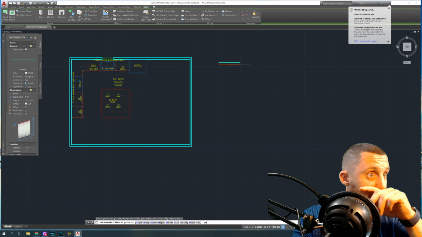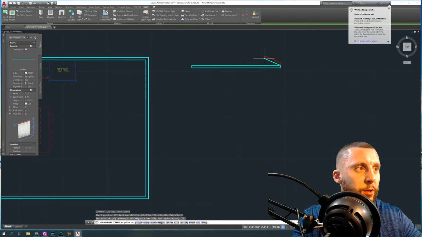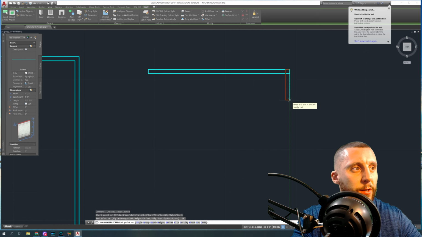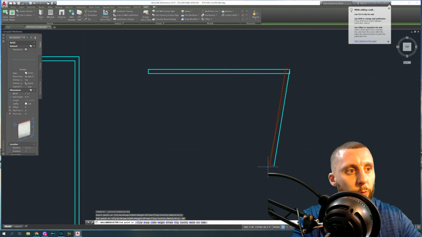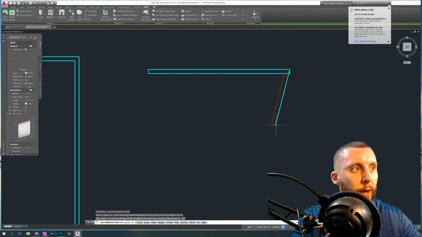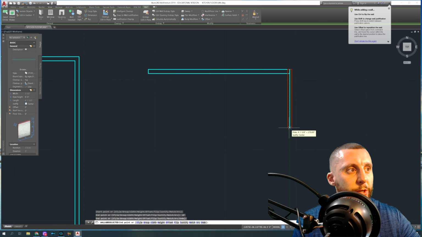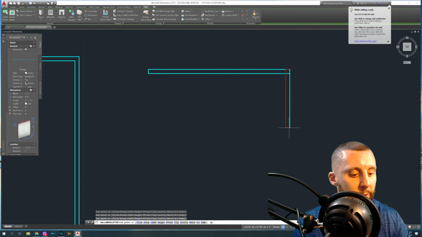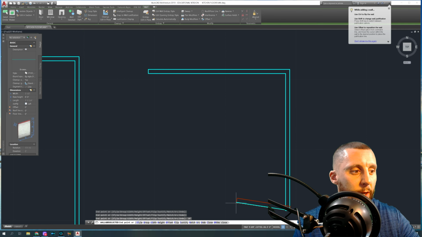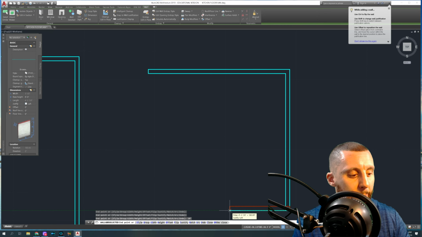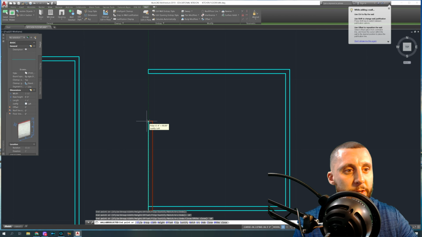If I went 10 feet by 10 feet, I have to watch the justification of the lines, because right now my justification is closing this corner if I work in a clockwise manner. If I hit the shift key, it's going to switch the justification to the outside, and that would not be what I want, because that would make it 10 feet 3.5 inches. That would be too big. So we want our justification to have a tight corner like this. That's going to be 10 feet this way. Again, you can see it's a tight corner. The corner is overlapping 10 feet, and I'm talking about the exterior measurements.